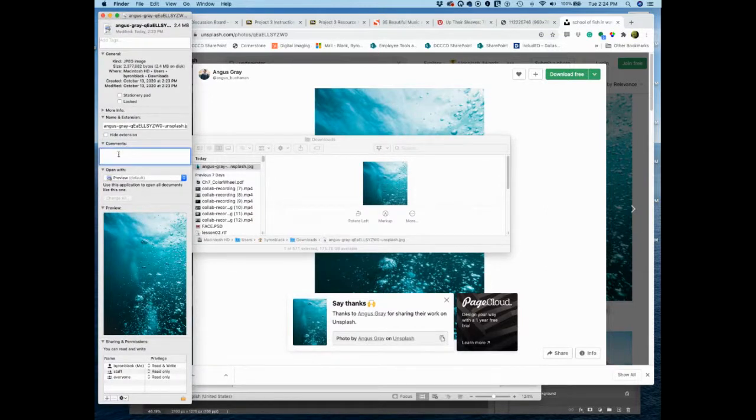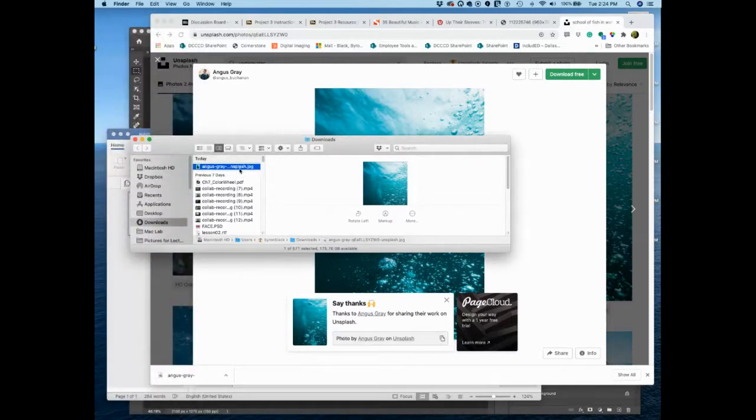And so in comments here, I'm just going to hit Command-V to paste that link back to the website where it came from, okay? And that way I can attribute the information about the photographer, about the site, right there. So that'll be saved with the file, okay? Makes sense? Always keep track of where things come from.